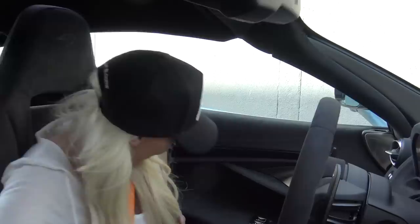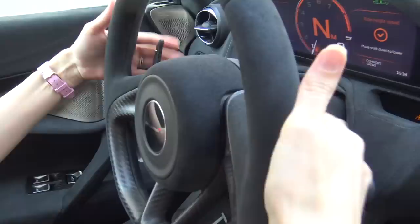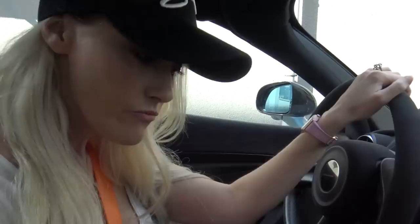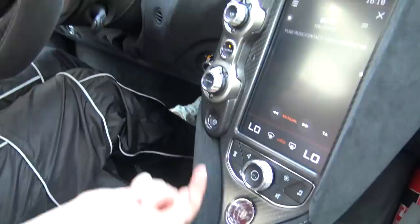And the other thing that is annoying though is you can't flick these two paddles back to put it into neutral. That's a really handy thing to have. That's what the Huracán does, for example. You flick both back, you're in neutral, give it a quick rev, pop it back into first, and off you go. You have to press this button here, which is a little bit annoying because you want to keep your eyes on the road. And this is the drive select. To put it in manual, you've got to remember to first push active and then manual or automatic. So there are lots of little buttons that you have to get used to.